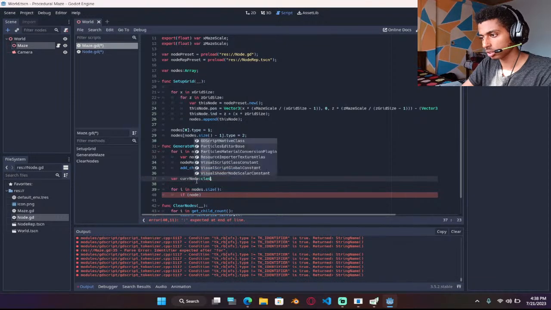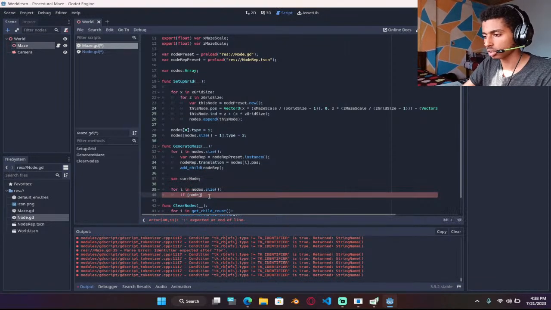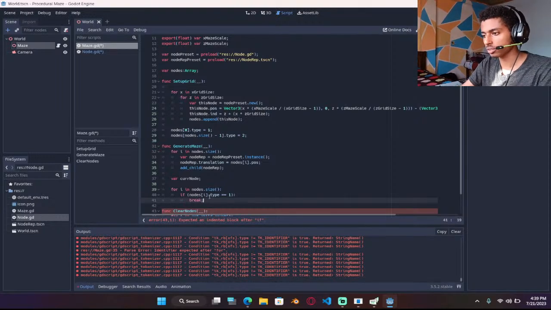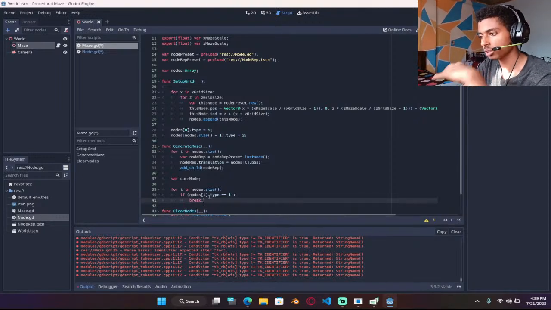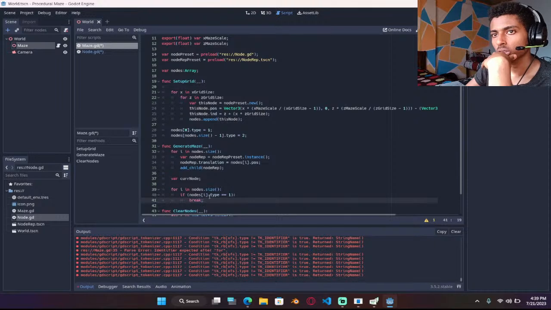No, that doesn't feel like the right way to do it. Anyway, if nodes I dot type equals 1, then we need to break the loop. Can that break a loop inside GDScript? I'm gonna need to Google that.